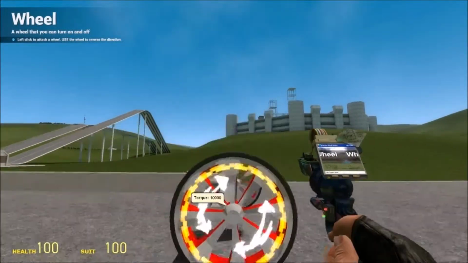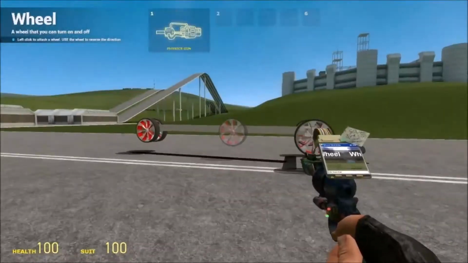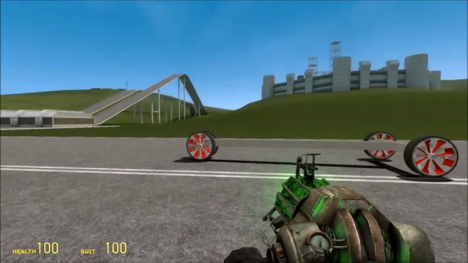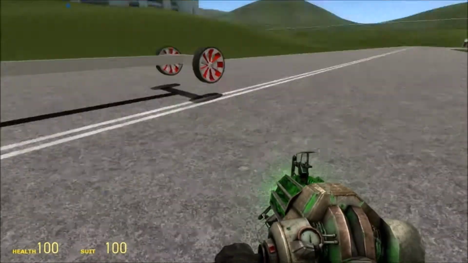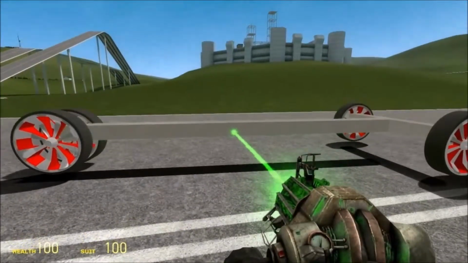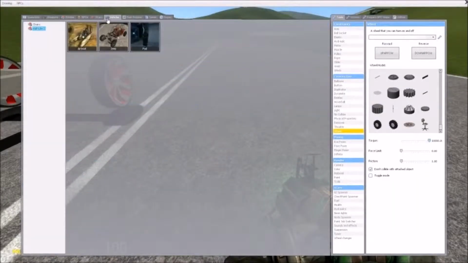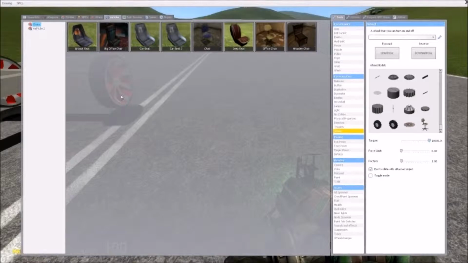And this side. And undo it. There we go. Now, we're not going to test out our car yet, because we need somewhere to sit while we're doing that. So, if you remember from episode 1, in vehicles, there is chairs.